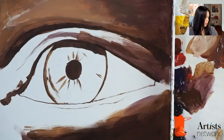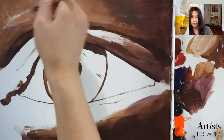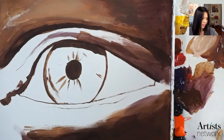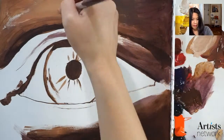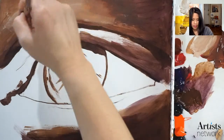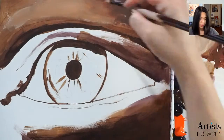Okay, so I'm going to add a little bit of water and just kind of move that paint around a little bit better. Let's see, here we go. Just going to keep going with this.